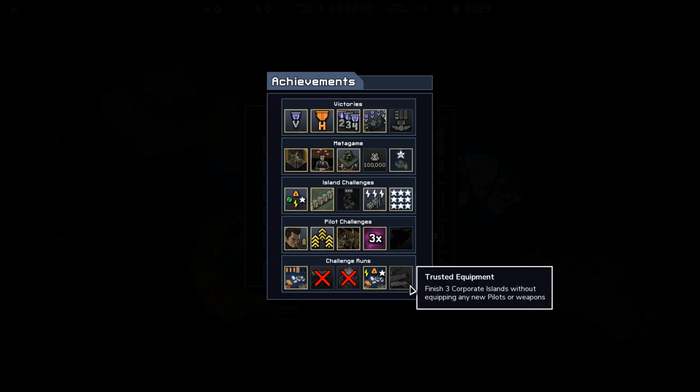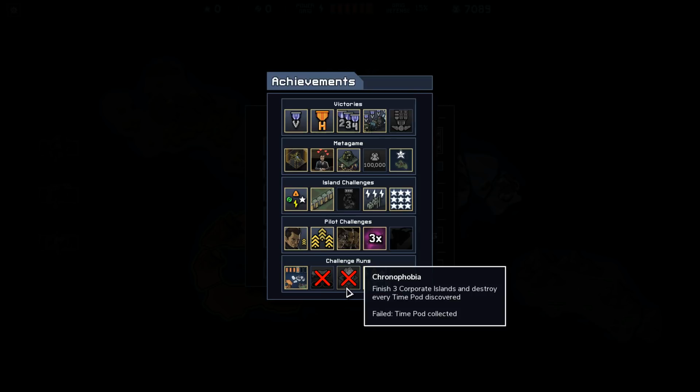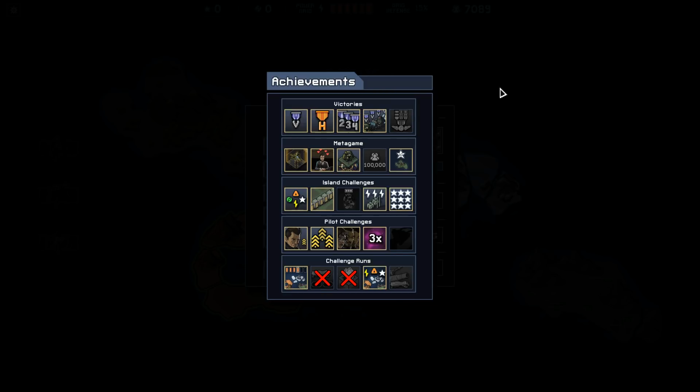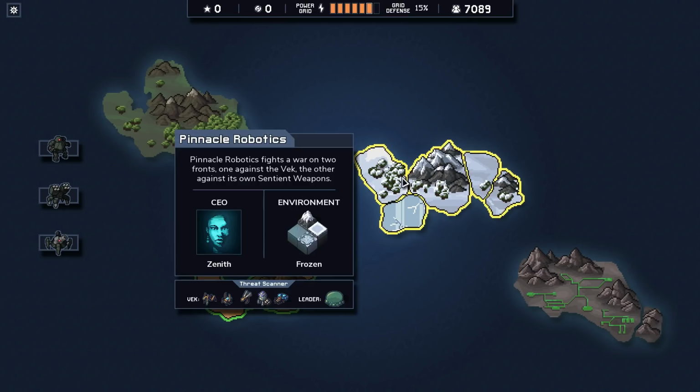We're still good for trusted equipment, maybe, but I wanted to take a moment and just call this out. I think it is great that the achievement menu marks off for you stuff that you definitely cannot get anymore this run. If you're partway to an achievement, if you're 2 out of 4 on something, it will say on it 2 out of 4 so that you know. There's a lot of little things about this game that I really, really appreciate.